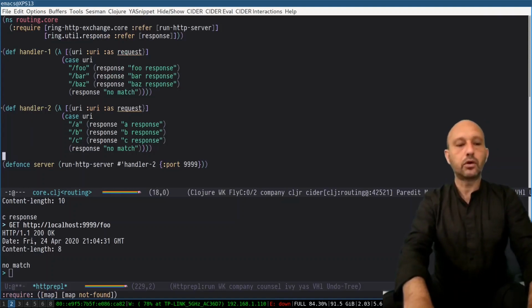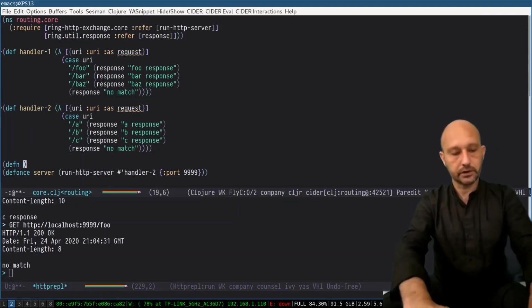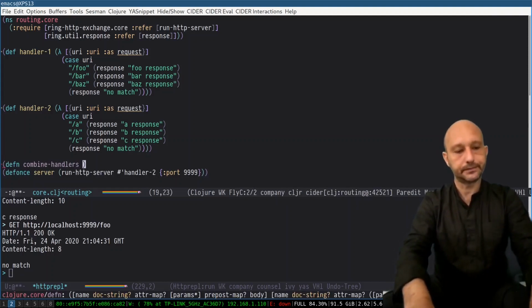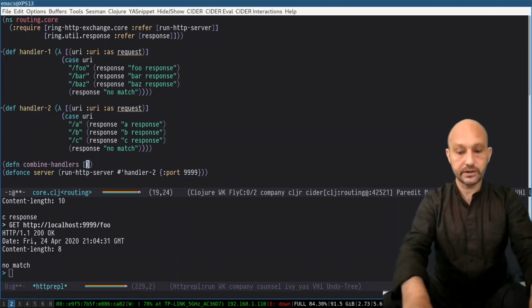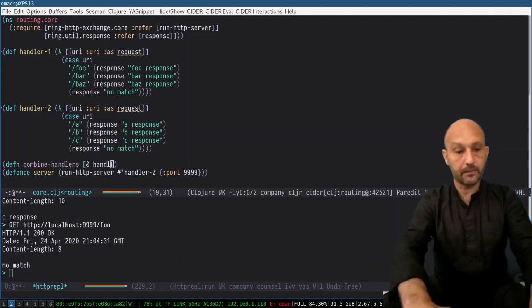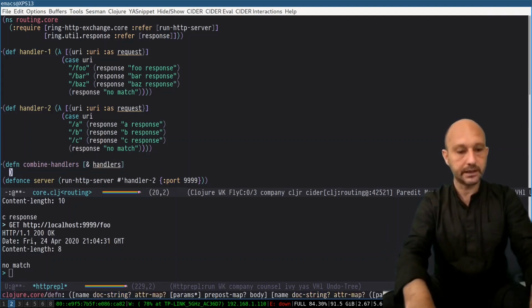And what I want to do is create a function that combines those handlers. Right, so I'm going to call it combine handlers. And what do I know already? I know that it will receive as input handlers, right, which are to be combined. So this is my signature.